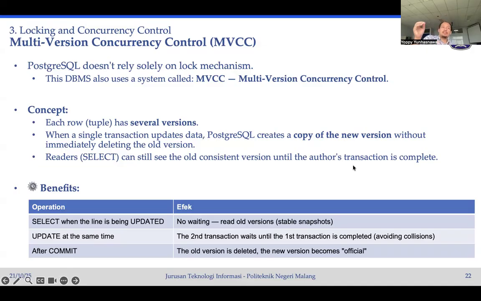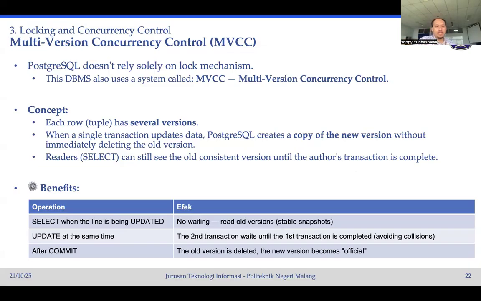So whenever a transaction is still ongoing and other users select the same data, the older version of the data will be given to the readers with the select statement. But whenever the transaction is committed, any user who selects the data again will get the newer version.